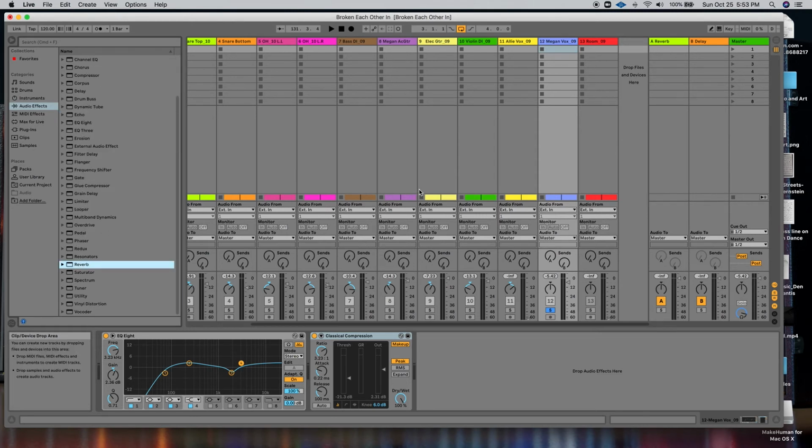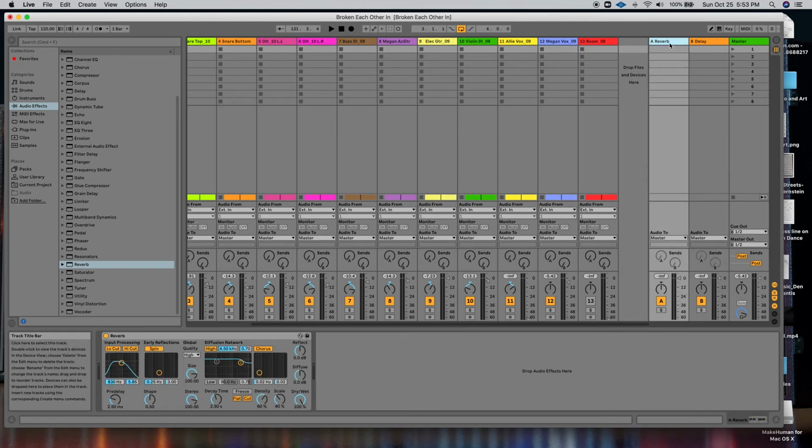The other way to do reverb, because reverb is such a common thing that we put on so many instruments, is that Ableton actually creates a reverb track for you right off the bat with any session that you're loading. This is a special kind of track called an aux send track, and it's a track that just has a reverb effect already loaded onto it.